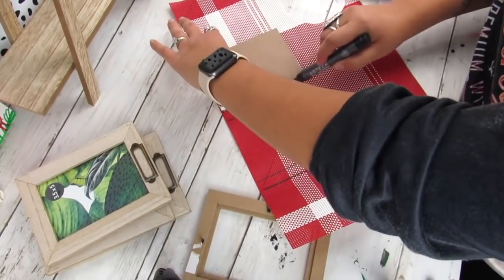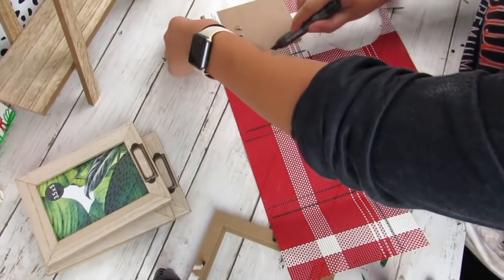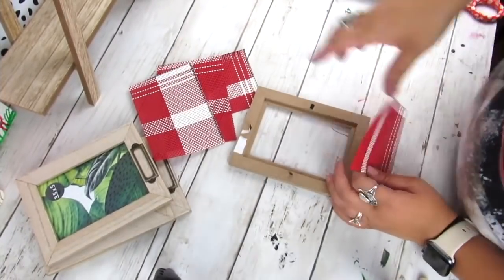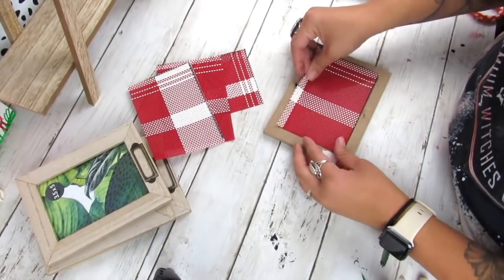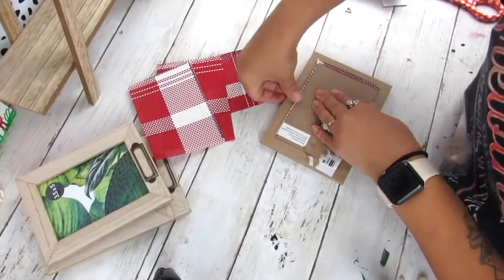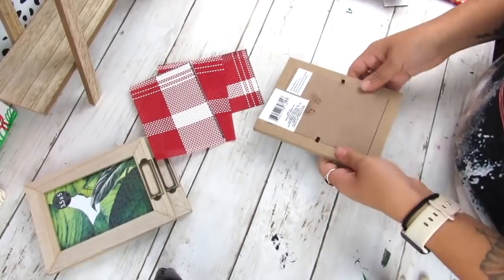I definitely suggest not skipping the aisle with the placemats. I know it's kind of a weird crafting item, but sometimes Dollar Tree has really cute ones and they make great replacements for a project that you might use scrapbook paper for, or just they're great to have in your craft stash. Random item, but definitely good. So super easy. We're just gonna add these back to the picture frames before we construct this vase with some hot glue.